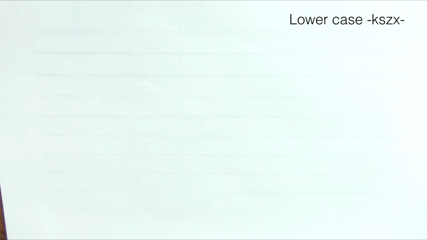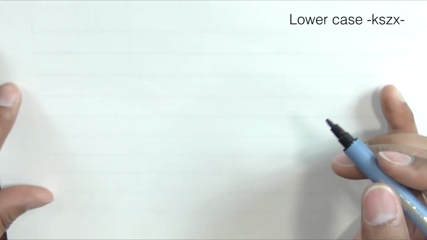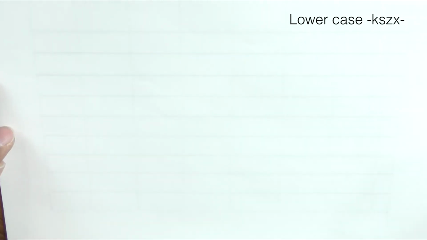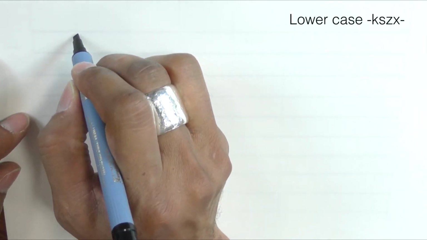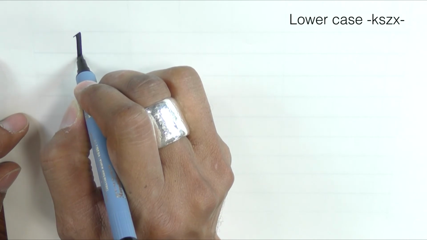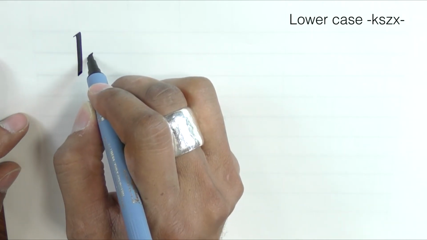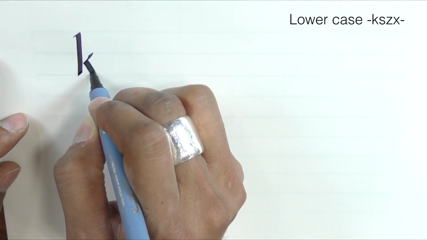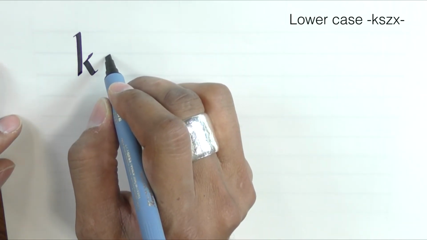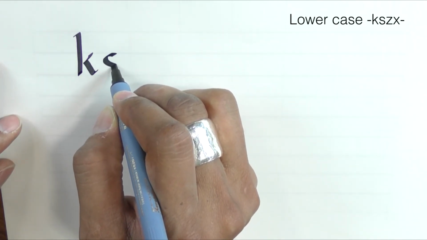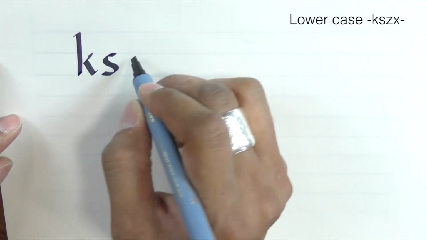The other reason they're at the end of the letter groups is because some of the parts of these letters are slightly different to the base strokes that we saw. So it requires you looking at the base strokes in a slightly different aspect. So we have the K and the S and the Z and the X.